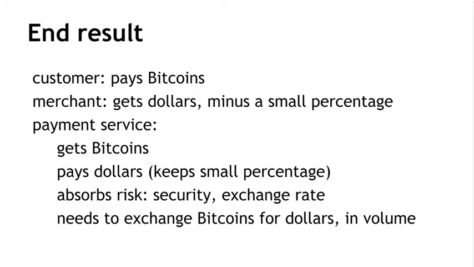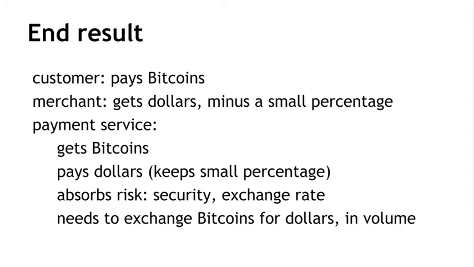And the payment service does everything else. The payment service receives the bitcoins that the customer paid. It pays out the dollars, maybe at the end of every day. It makes a deposit into the merchant's bank account of all of the payments that came in that day. And of course, it keeps a small percentage, and that's how it makes its profit. And the payment service absorbs all of the risks involved in this process.